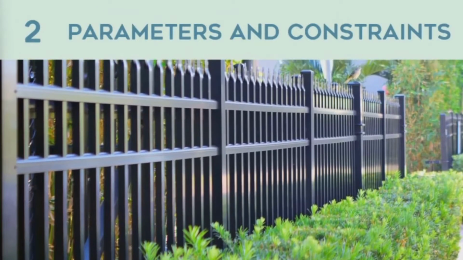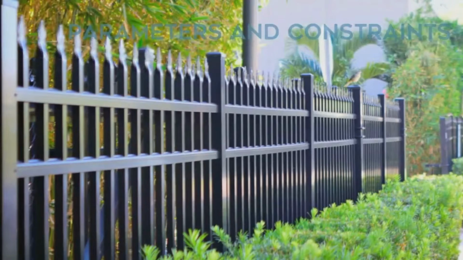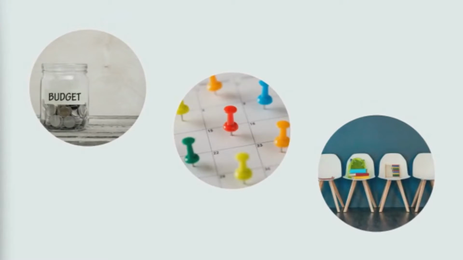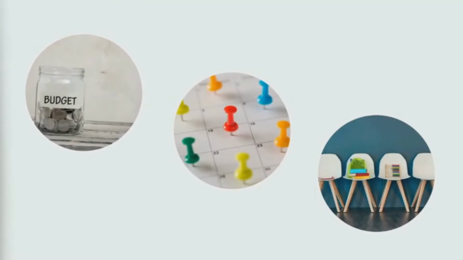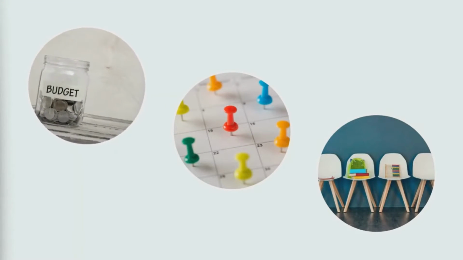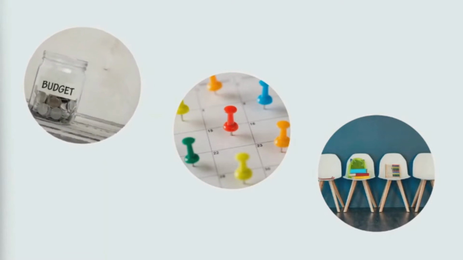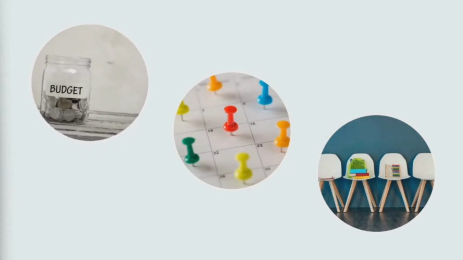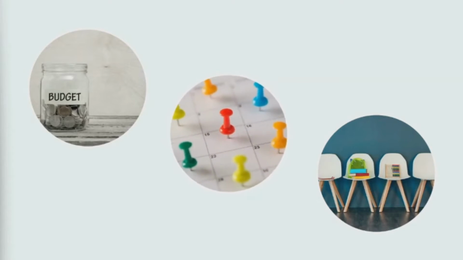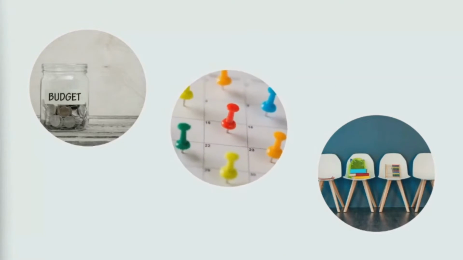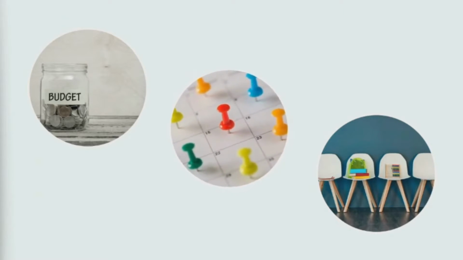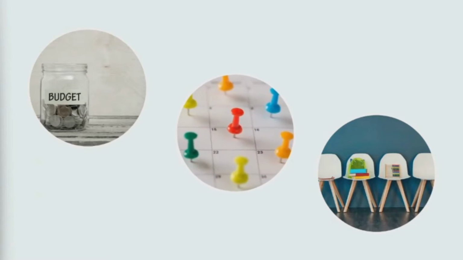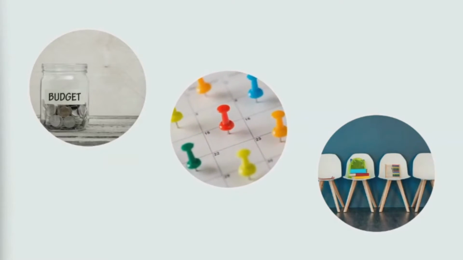The next step is to confirm any project parameters or constraints. So common project parameters include budget, timeline, and resource availability. So for budget, we want to understand how much money, if any, the project can spend. Are there any constraints on how or when that money can be spent? If you're working with grant funding, it's going to be really important that you understand any requirements set by your funder. For timeline, when should the project start? When should it be completed? Are there any critical dates or deadlines within the project's timeline that you need to know about? Also, are there other things happening in the organization that might impact your project's timeline?